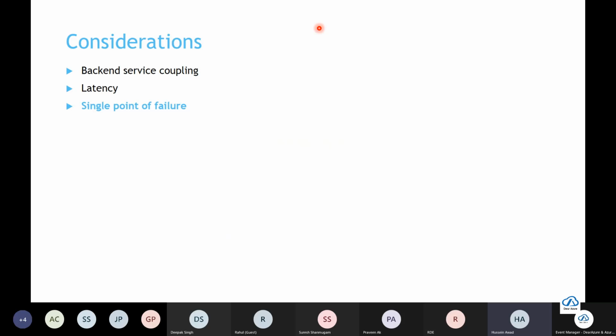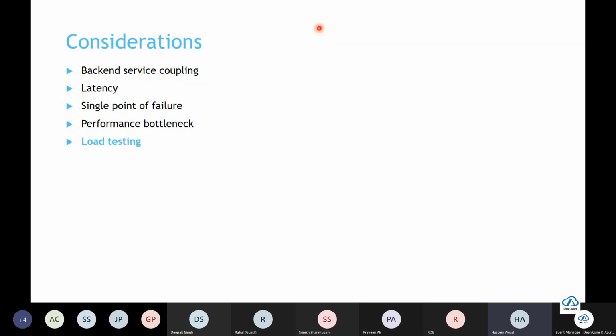Also, you should consider having a single point of failure, by having the gatekeeper responsible for getting the responses and responding with them. We can mitigate this risk by having multiple instances of the gatekeeper or the gateway aggregation. Also, it's going to be a performance bottleneck because all of the requests are going to come into the same place. So you need to consider the scalability plan for your gateway aggregation, how you are going to scale it when you get extra load.